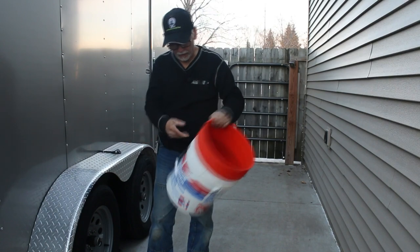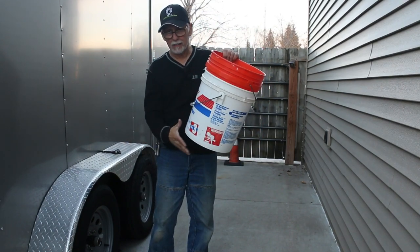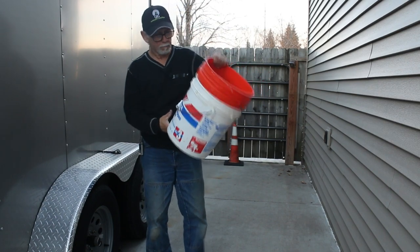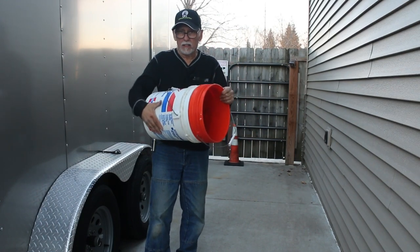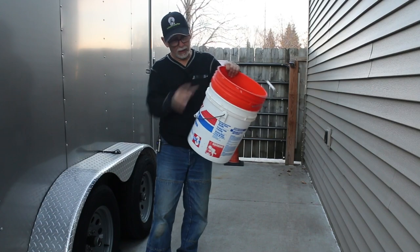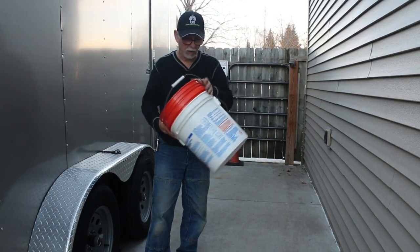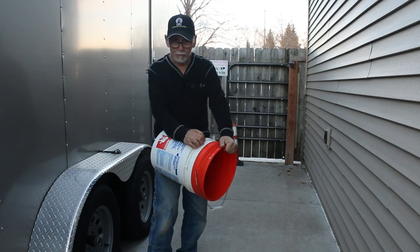Today we're going to look at ways of unsticking your buckets. What happens here is when you lay this bucket inside this bucket, as long as they're the same size buckets, you're not trying to squeeze a bigger bucket into a smaller bucket. But if the buckets are the same size and they're stuck together, what's happened is a vacuum was created when you did that. All the air got sucked out, and now you're unable to get the buckets apart.